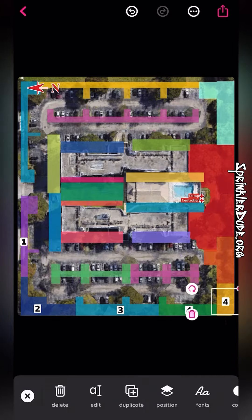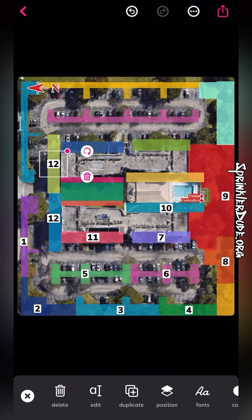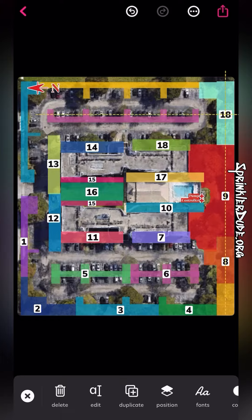Now I'm going to label each of the zones on the property. You'll notice I start to label the yellow zone 5, and then I realize that's not going to work because that's not what it's labeled as. So we skip it and go ahead and label all the rest of them around the property in order, because that just makes sense to do that in order.